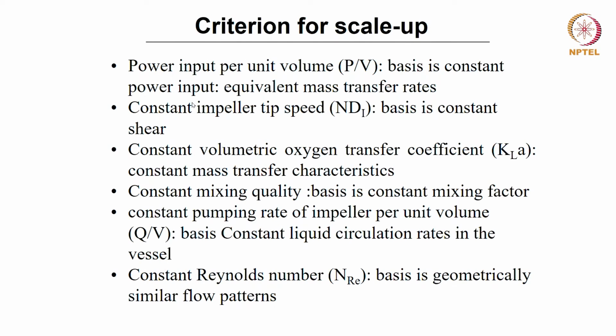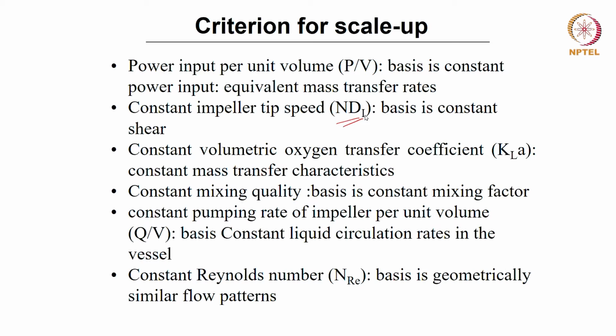So let's see what are the different criteria which are used for scale up. Power input per unit volume. Now the basis of this scale up criteria is constant power input, which is equivalent to equivalent mass transfer rates. Constant impeller speed is another criteria, which is here given as NDI. This is the basis for constant shear.